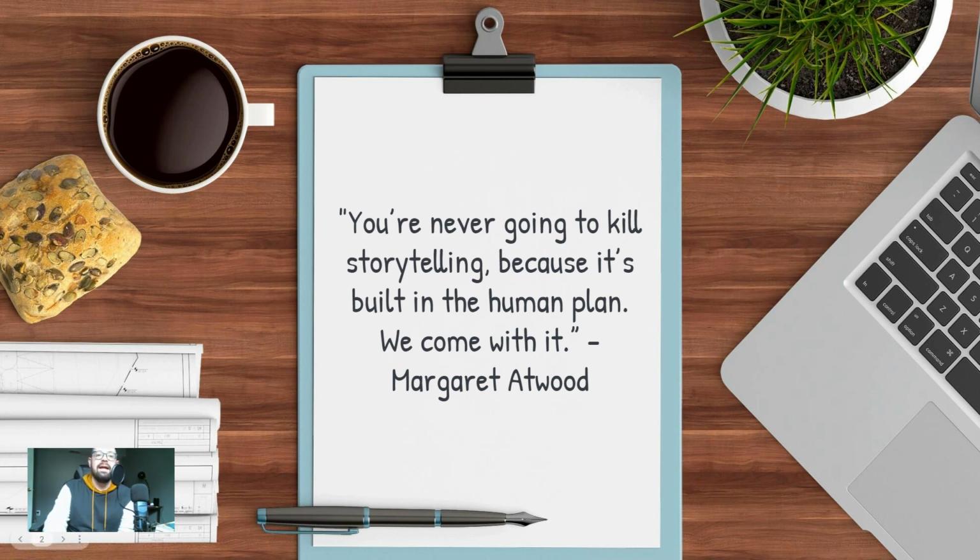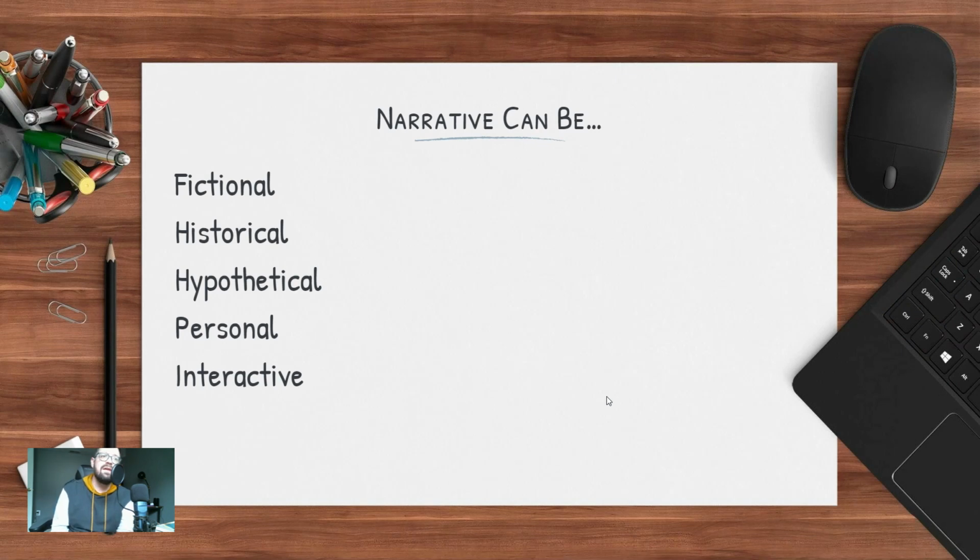Some of us like conflict more than others in a story. My daughter can't deal with too much conflict in a story. She's in that age where she can't quite deal. So if a story is getting into that climax part, she starts to get a little nervous and she wants to change. But we've worked on telling her this is part of storytelling. Stories have conflict, then stories have resolution. It is just part of everything. So Atwood's correct. It is part of the human plan. It's part of our DNA to tell stories.